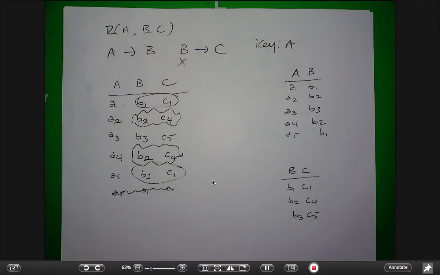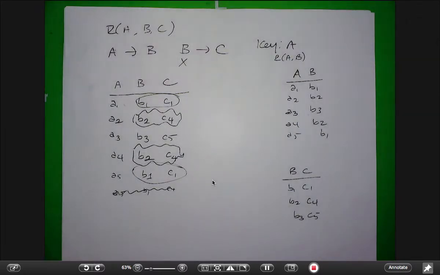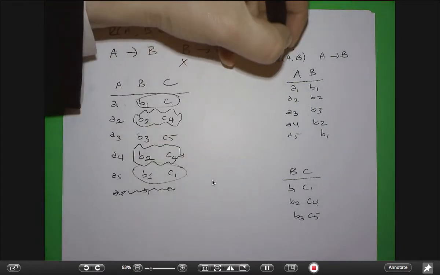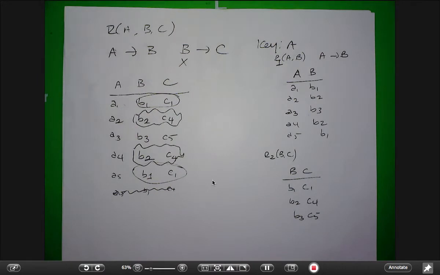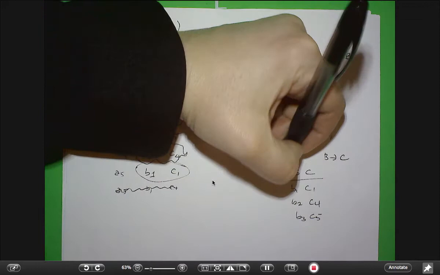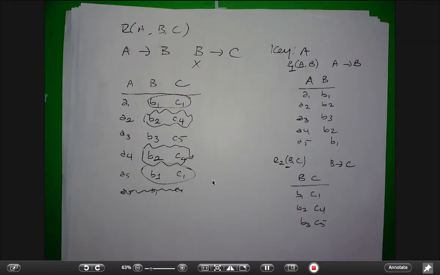This is the case because in this decomposed relation A and B, the functional dependency that holds for A and B is A implies B. Let's call this R1. For this relation, B and C, the functional dependency that holds for R2 is B implies C. So the key for R2 is B. So this is a super key. So this is in BCNF. So both relations are in BCNF, and this is a better model for all the reasons we keep talking about.